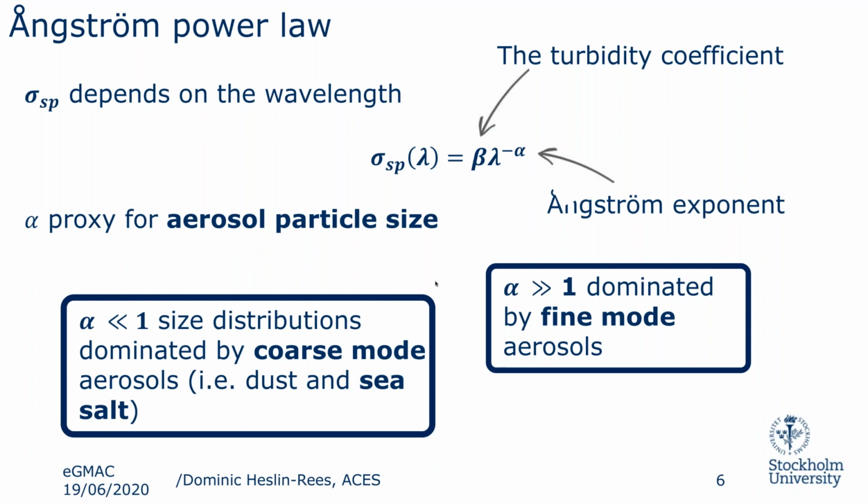Given the fact that the scattering coefficient is dependent on the wavelength, if we measure at more than 1 wavelength, we can then deduce the Ångström exponent. And you can think of the Ångström exponent as a proxy for particle size. If the Ångström exponent is greater than 1, the aerosol is dominated by fine mode particles. If it is less than 1, it is dominated by coarse mode particles. Two main examples of this are mineral dust and sea salt. So this is sea spray aerosol derived from wave action, either from the crest or from wave breaking, inducing bubble bursting.